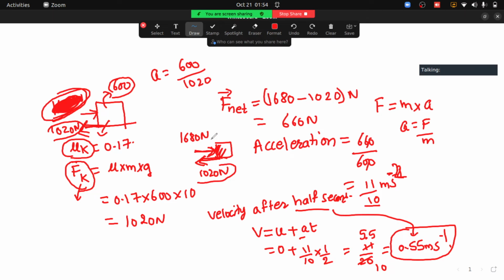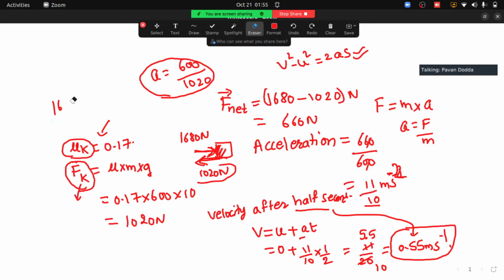Okay. So if this is the acceleration, now we need to find the distance traveled, right? Yes. So that's very simple. We know that v squared minus u squared equals 2as. Are you familiar with this formula? No, sir. There are three equations. Let me write them for you. Actually, I'm not able to clear it.